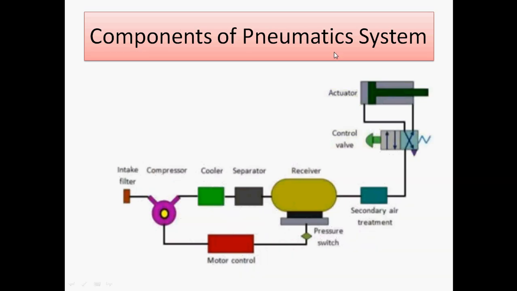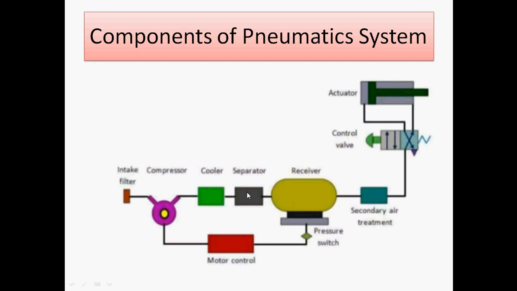These are the components we are taking for the compression. First of all, the air comes in through the intake filter, where it is filtered. Atmospheric air is not up to the mark, since it contains dirt particles, so you filter it here. After that, it passes to the compressor, through either a first stage or second stage, and the compressed air gets heated because we are actuating by reciprocating action. So the temperature rises, and then we cool it.